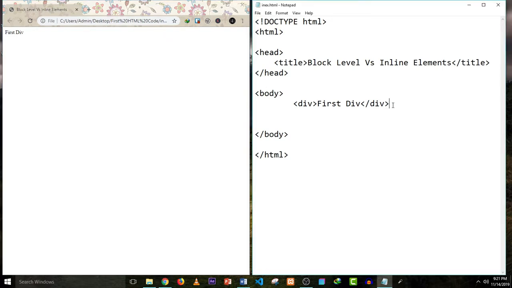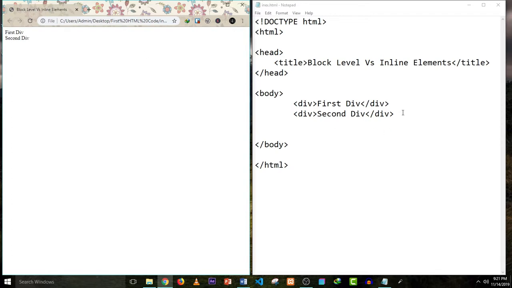So let's prove that by copying this div tag here and pasting it below. Let me tab it out to make our work a bit neat. Let's change the text here to second, save our work and reload the browser. We can see that instead of the second div element being placed by the side of the first div element, it has rather been placed below the first div element. This is just to buttress the point I made earlier, that a div element is a block level element, in the sense that anytime you have a bunch of div elements, they are going to be placed on top of each other.